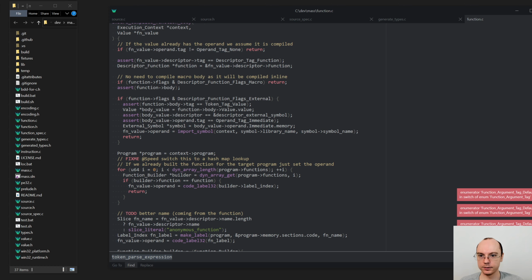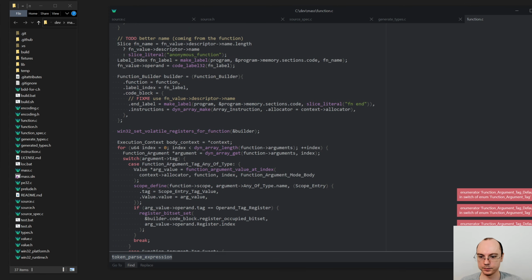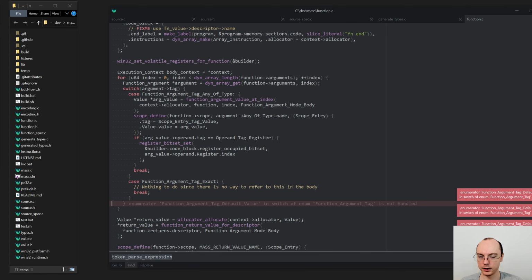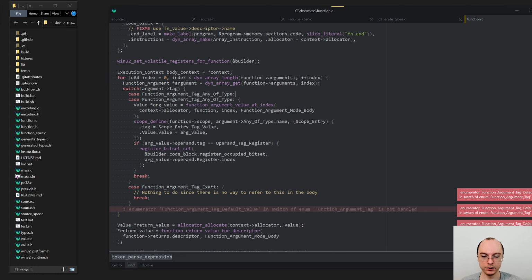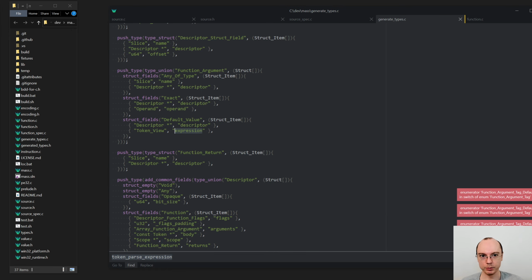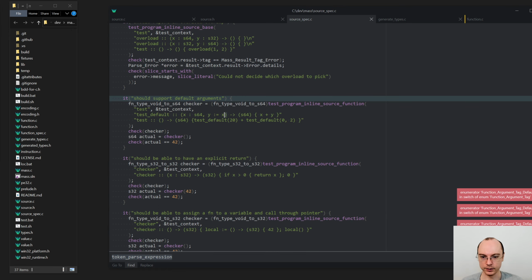Ensure compiled function body. Right. Well, from the standpoint of the body of the function, default argument is exactly the same as non-default argument, because any evaluation of default expression should happen at the call site, not inside the function.